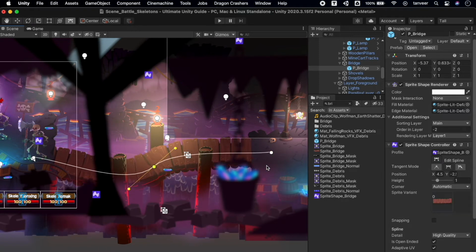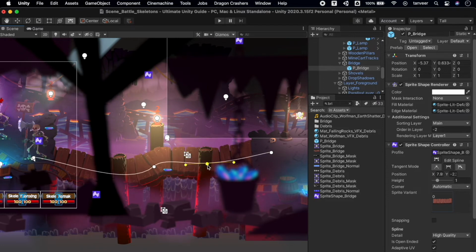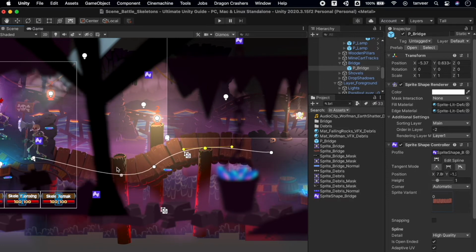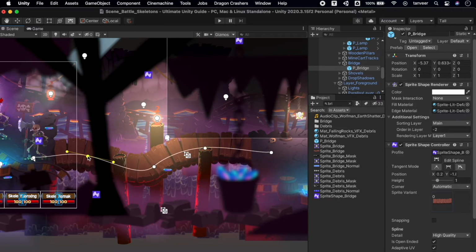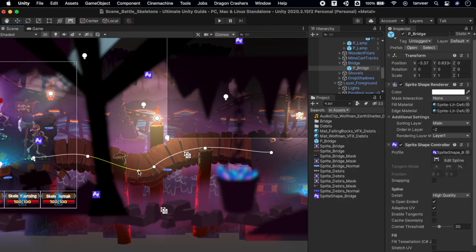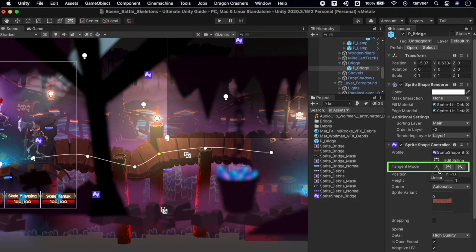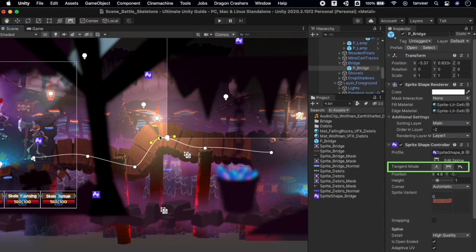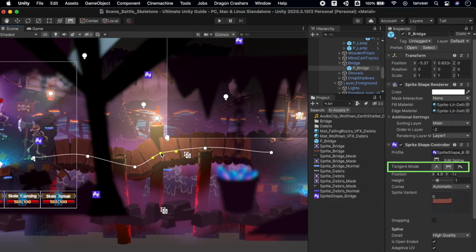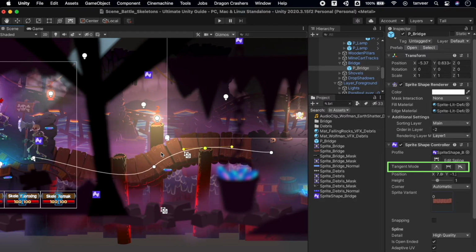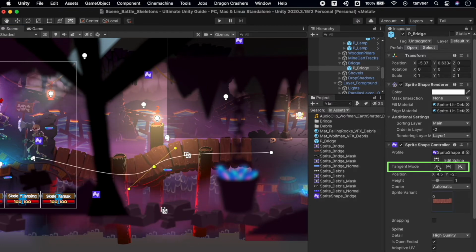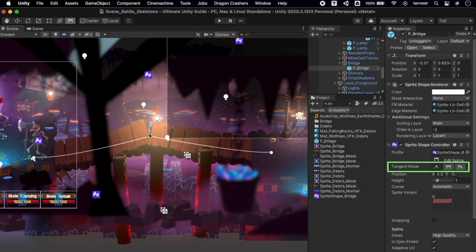Adding a new point is also very simple. Simply click anywhere on the line to create a new point and modify from there, creating one more point. And we have 3 tangents more to add in the spline. Pressing Ctrl Z to reset and trying out the first one, linear.